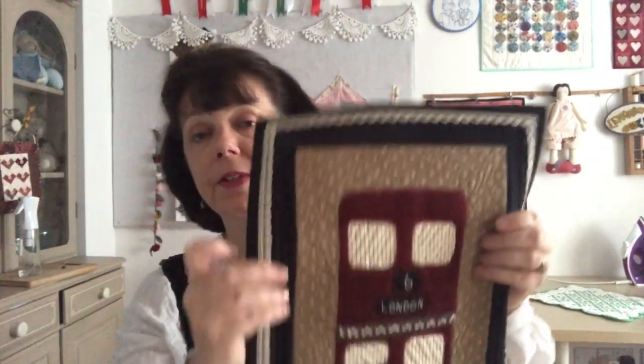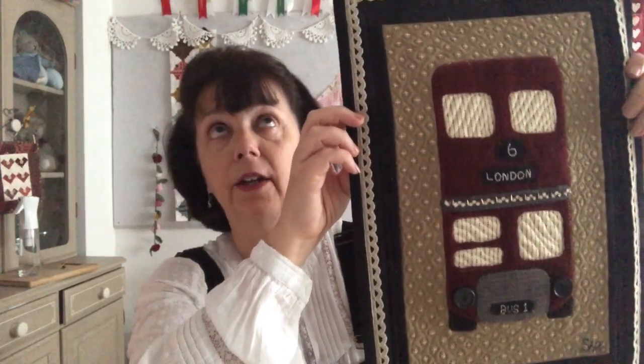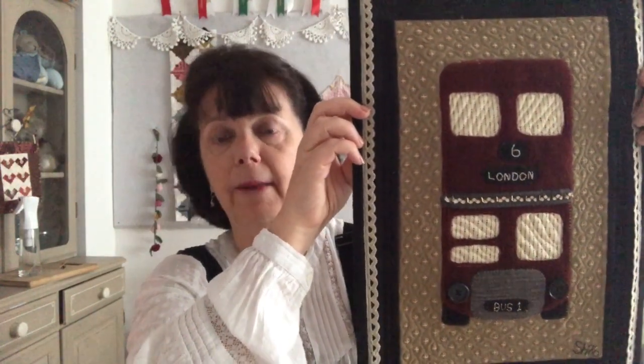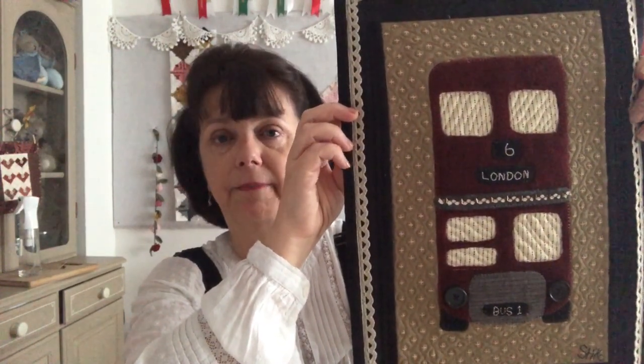Now, on the same theme, I also produced a bus, and this is my bus, and there's a little bit more of a story behind my bus. So my bus is done in the same way, machine applique onto a taupe background. It's machine wool applique onto a Japanese taupe background using Valdani threads.